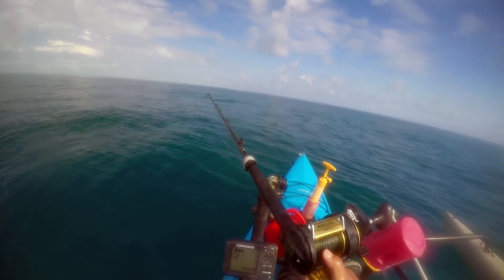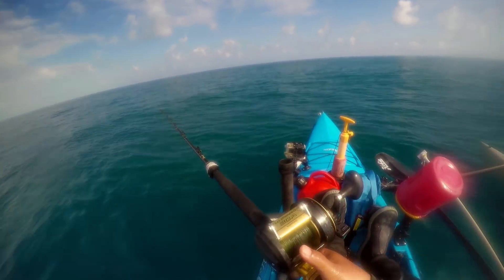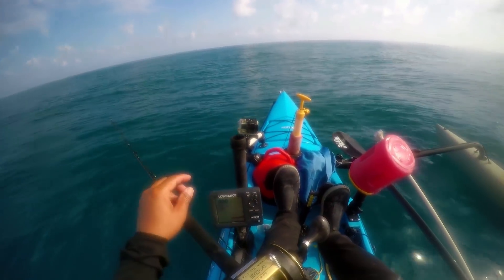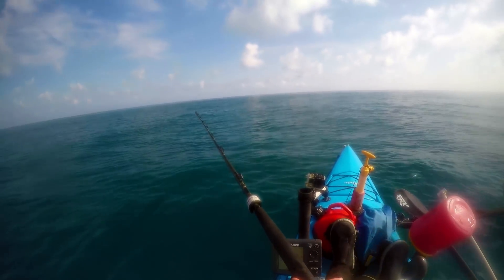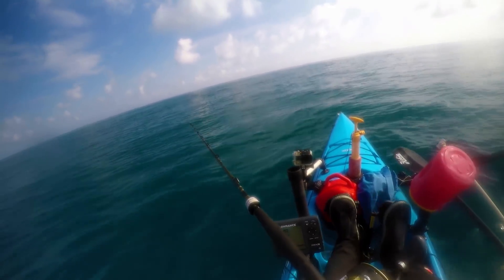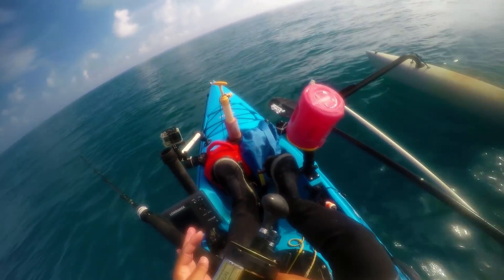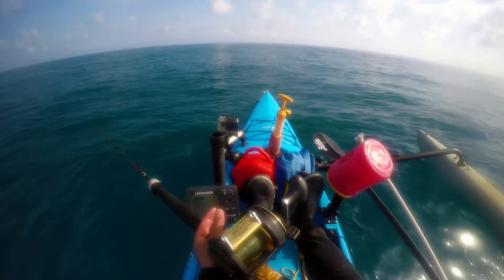For this rig, I'm using the same basic one long leader, but the only difference is I'm doubling up on the egg sinker — running two two-ounce sinkers, so four ounces total. That's really because I'm at 400 feet and I don't want to go so far off the drift. There's not much current underwater or on top, so it's not too bad, but this gets you into the zone quicker and helps you stay vertical. Unfortunately I don't have a good feel for line capacity on this setup to know how deep I am. But man, 400-foot fighting is some serious business.